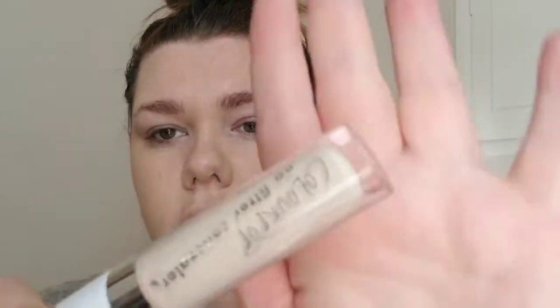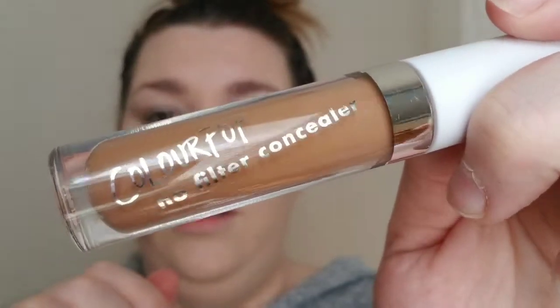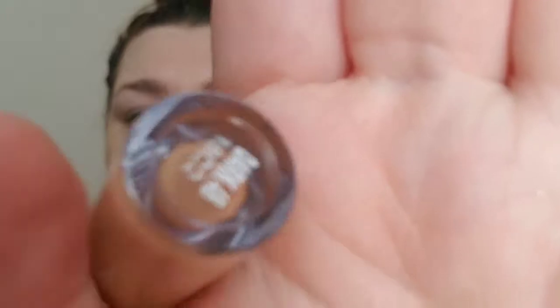All right. So I actually got a ton of stuff from Colourpop the other day. I did get the no filter concealer. I got it in light 10. But I felt like it was just a little bit drying under my under eyes. But then I got a darker color. This is the dark 48, and I used this for contouring, and I did really well.